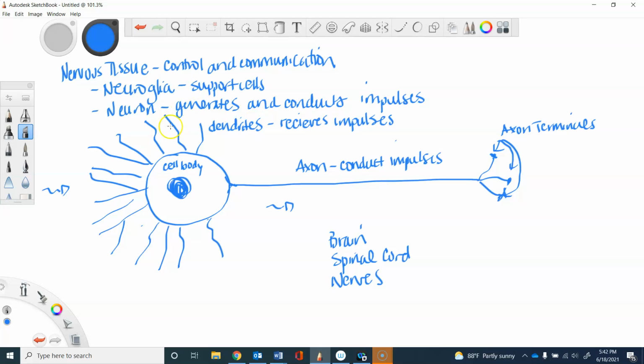So that's about it. Remember, the neuroglia, these are cells that you'll see around the neurons. They do not send impulses. They are non-excitable cells. They are there specifically to support neurons and make sure neurons are working well. Okay, so that's the last of the 4 tissue types. Remember, we've got epithelial tissue, connective tissue, muscle tissue, and nervous tissue.